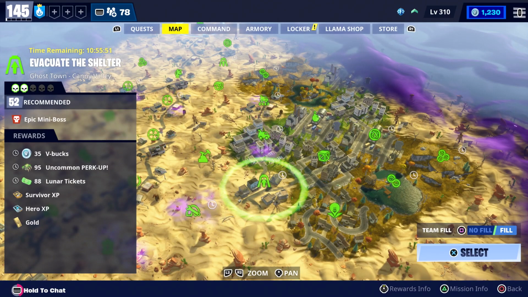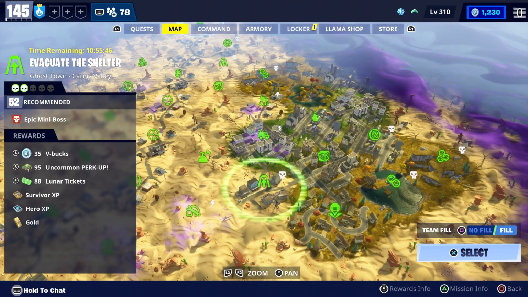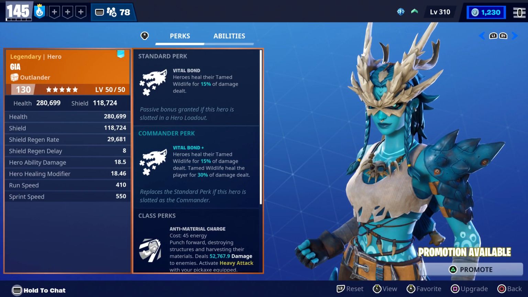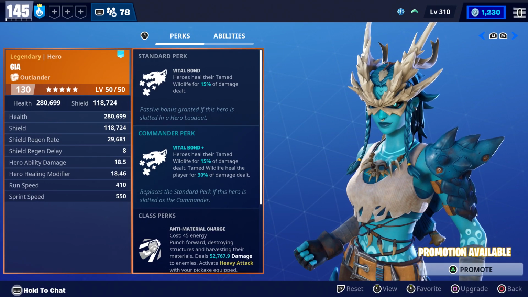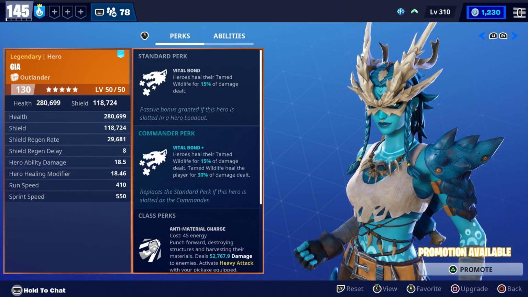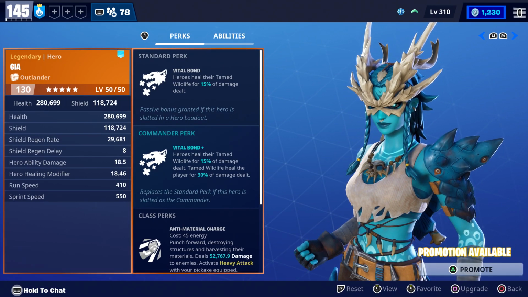They also fixed the issue where your chat would pop open every time you start a mission, which was really annoying. And they also fixed Gia's perk. Her perk used to be bugged. It wouldn't heal wildlife whenever you dealt damage. It would only work if your lead hero was an outlander for some reason. But after today's update, her perk should work with any class.